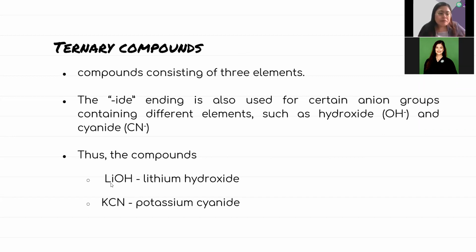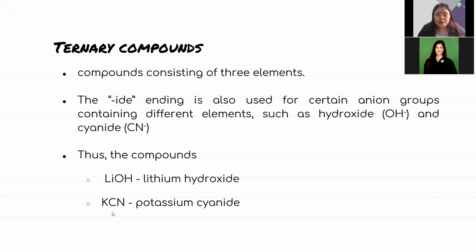We have here lithium. So lithium is a metal. Always remember pag merong presence ni metal, automatic ionic siya and we don't use the prefixes. So in naming, again, the name of the metal stays as is, as the name of the element. And then, ang gagawin natin for the anion, kung ano ang name ni polyatomic ion, ganun pa rin ang isusulat natin. So, you always refer to your index cards. Ano ba ang pangalan ni OH? So, di ba, OH is hydroxide. So, idudugtong lang natin siya sa name ni metal. Thus, for this, we call this lithium hydroxide.